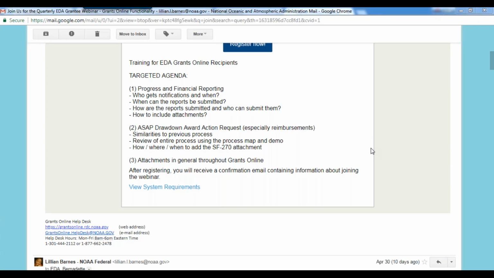Okay? And that is true of both the progress and financial reports. The SF-270, which is also a financial report, is in a slightly different category from the SF-425. The SF-270 doesn't have a due date per se. The SF-425 has to be turned in on a periodic basis. The SF-270 is normally used to request payment of funds, and so that is used whenever you need funds. There's no due date for it. And so it is not being phased out, in my understanding, and it's not being phased out right now.